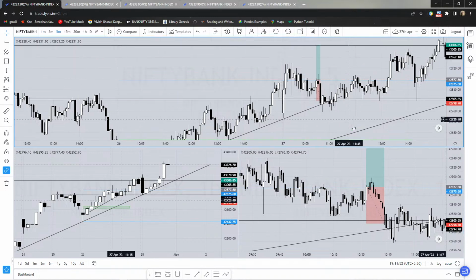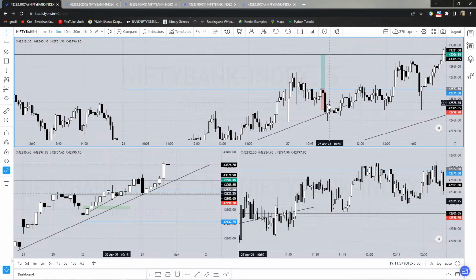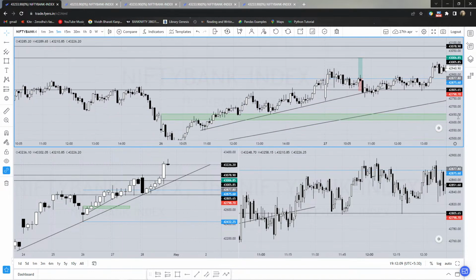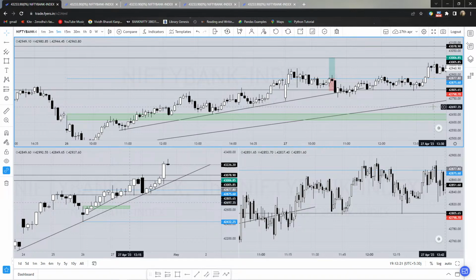This was a very good risk reward trade. My risk was this much, 42,824, and I was able to exit around 800, so 24 points more, but this was a very fast move. On the option scale, I was planning to take an SL of around 20 to 25 points, but I had to take an SL of 45 points in this trade.